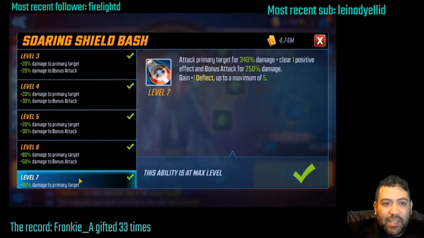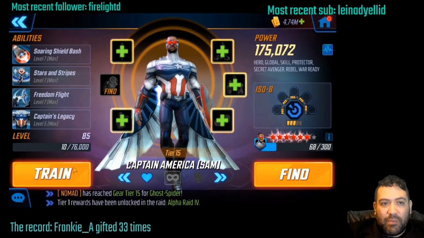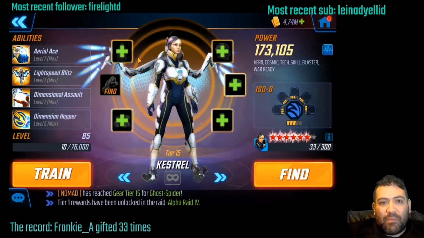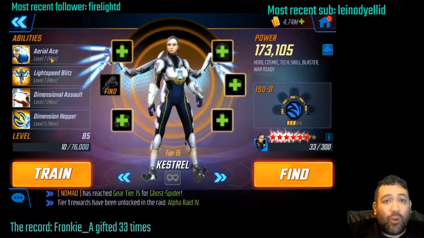You can argue that his basic isn't essential. I thought that alone, the positive clearing, plus he does all this damage, it just made sense to me to max him out. Kestrel, same thing. She was arena meta for the longest time. Use her in all the raids.